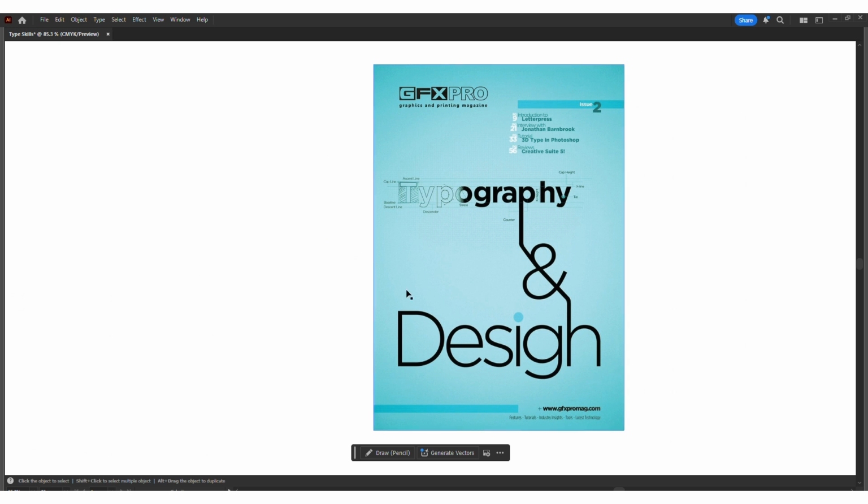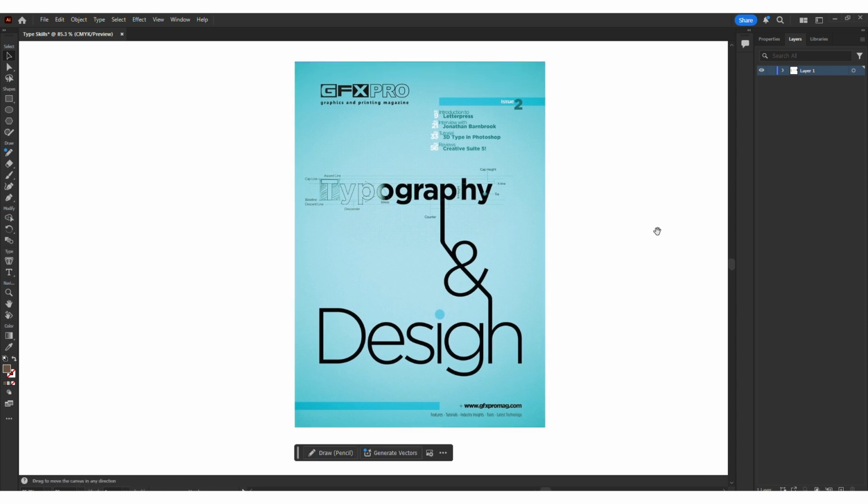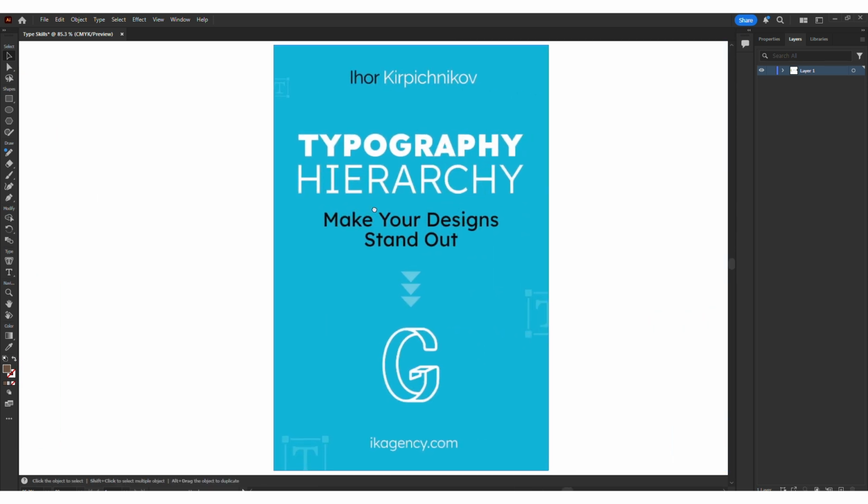So when you're building your lettering and using your type within your design, always think about what do you want to have largest and what you can look at first. Even though the large word is at the bottom, it's the one that you see first. It's not the one at the top. We have to think about our alignments and where things sit.